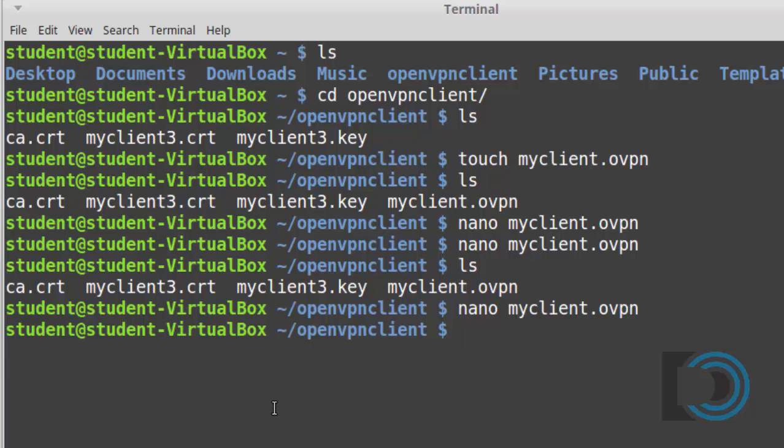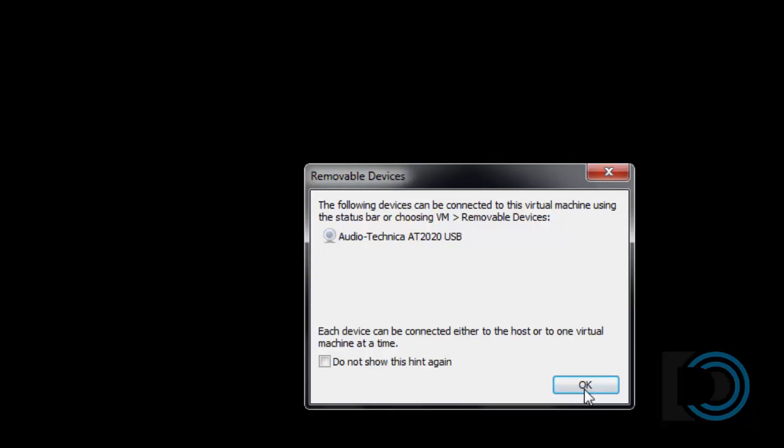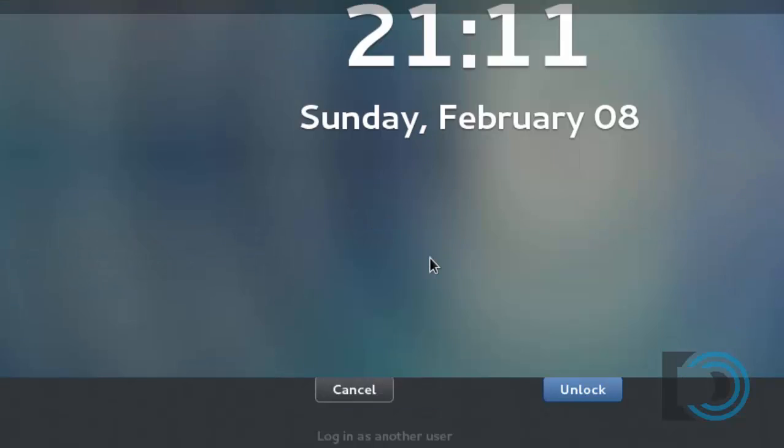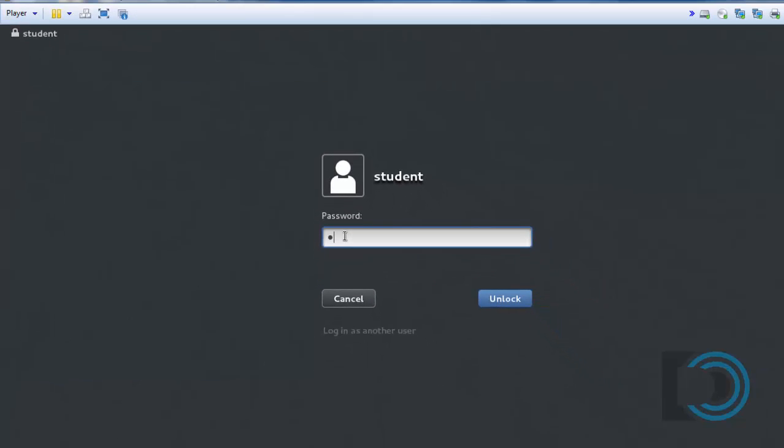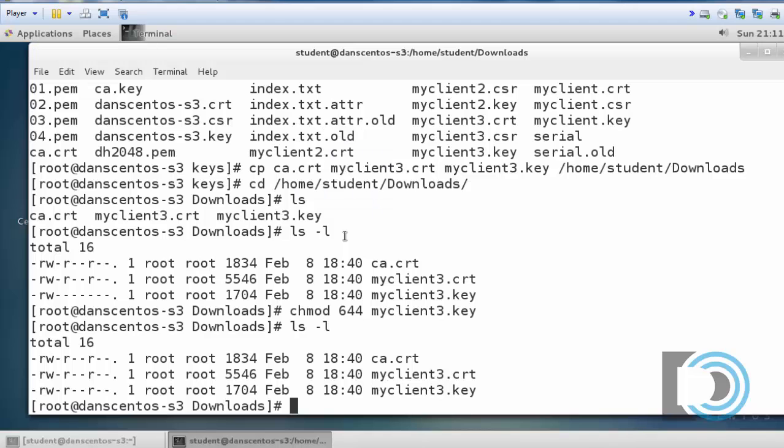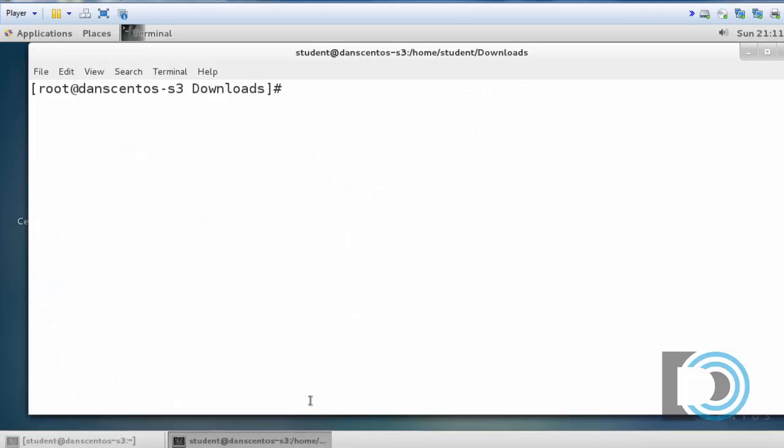Now, before we can connect OpenVPN to a server, I'm going to go back to the server and put a couple more settings in here that are important. I need to edit the root etc sysctl.conf file.